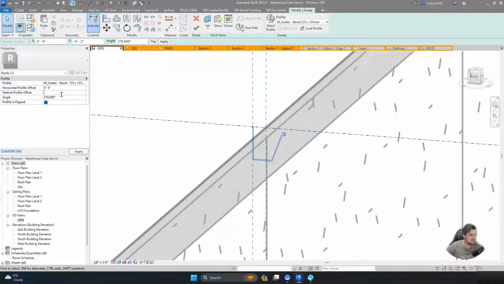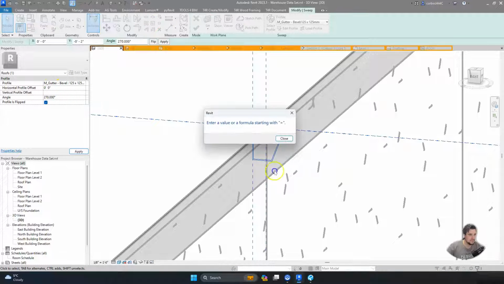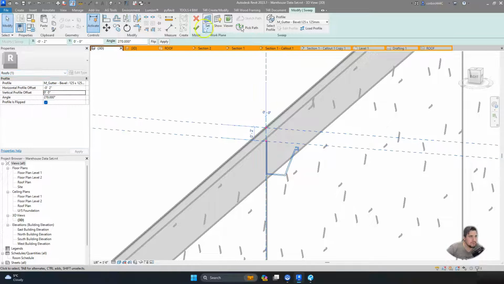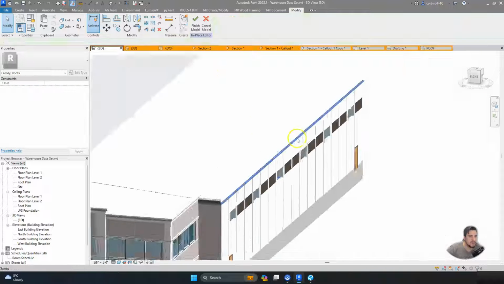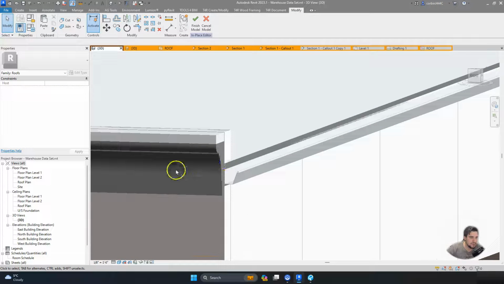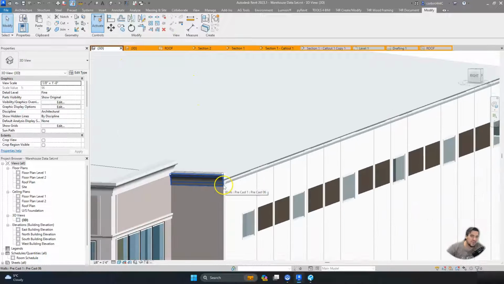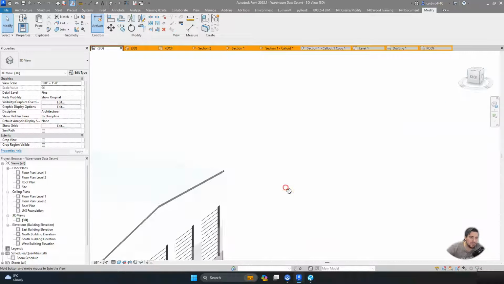Or I guess in this case maybe it's a horizontal. Like so, and click our check mark, and we have same kind of or similar kind of gutter profile like that. So just some other elements that you can start to do.